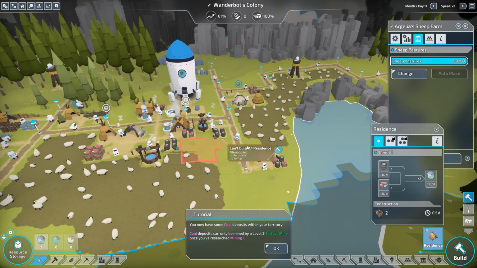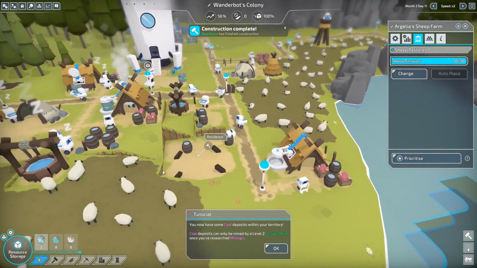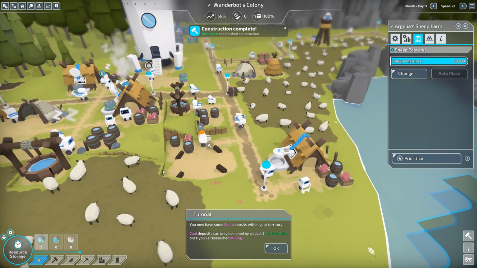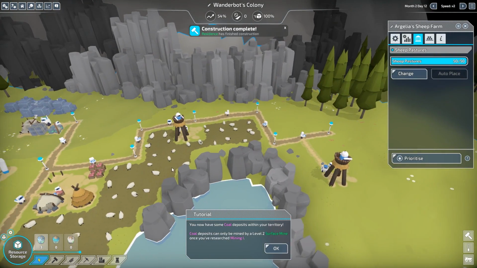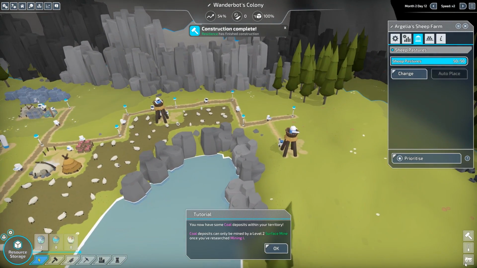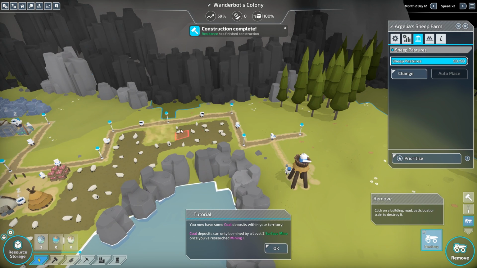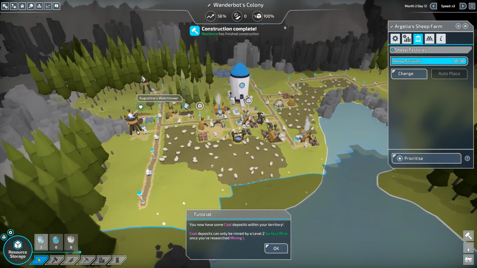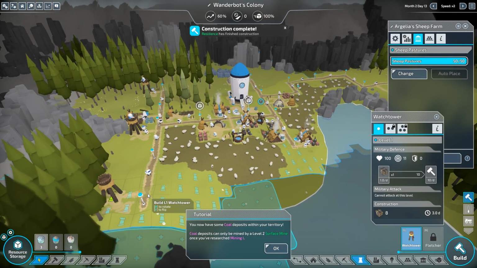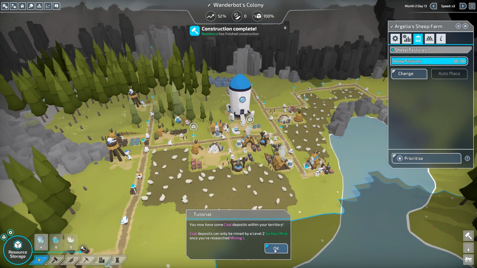Maybe not adjacent. I don't know. Oh, the topography is changing. Okay, can you destroy watchtowers? Yes, okay, so I can at least destroy that one. And then if I build another watchtower down here, that should cover this. You have some coal deposits within your territory. Can only be mined by a level 2 surface mine.